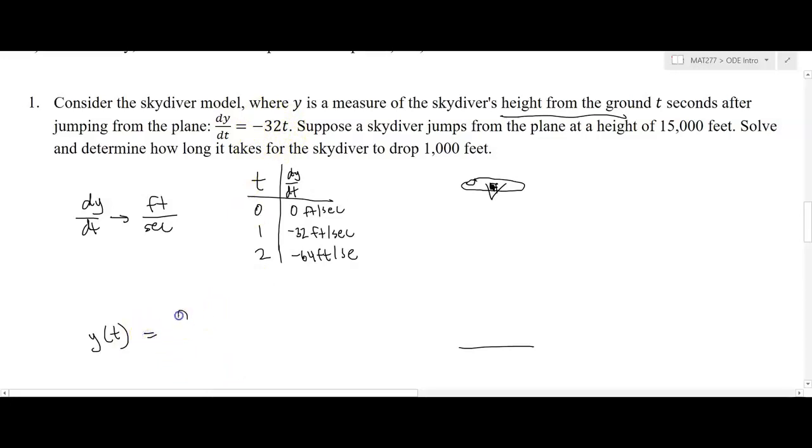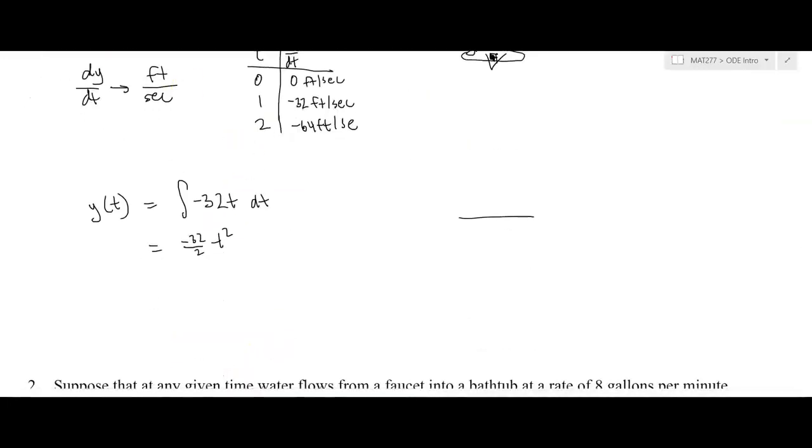Well, I know it's going to have to be a quadratic, because what I'm really asking calculus-wise is what is the integral of negative 32t? And let's see, I'm going to add 1 to the power and divide by that new power. That's going to give me my function, but wait a minute, when I took the derivative of this quadratic function, there could have been an arbitrary constant attached to it. Right? We have to say, when I take the derivative of my y function, do I end up with negative 32t? So this one gives me negative 16t squared plus c. And if I take the derivative of negative 16t squared, I do indeed get negative 32t. If I take the derivative of a constant, then I do get 0.